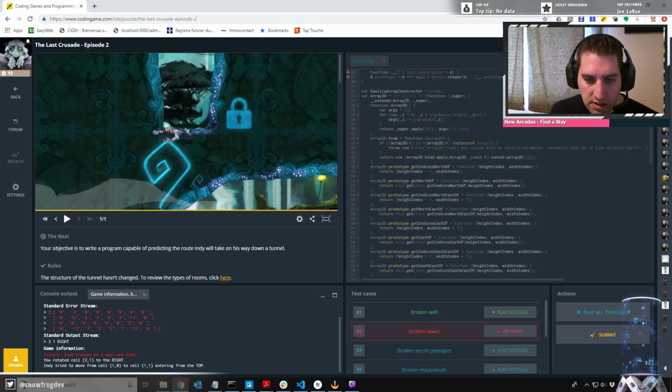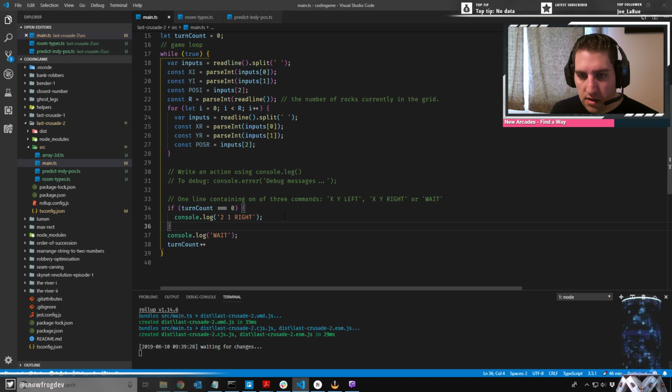And then once it gets there, so maybe for now, the algorithm should simply be look at where Indy's supposed to go, then look at from there where he would exit, and if he dies, then we need to rotate that.